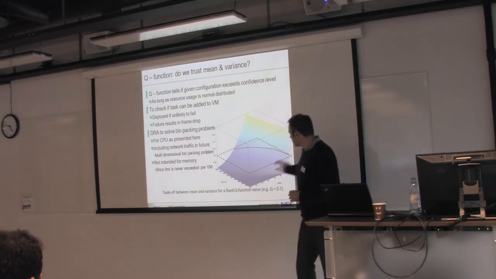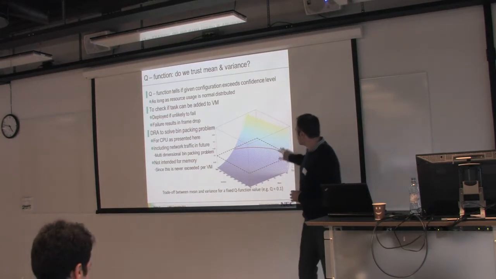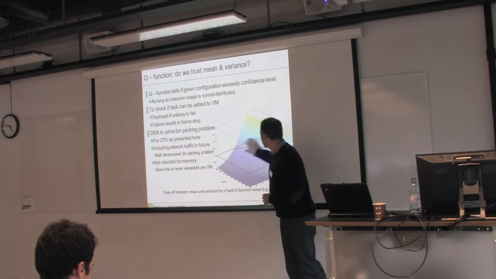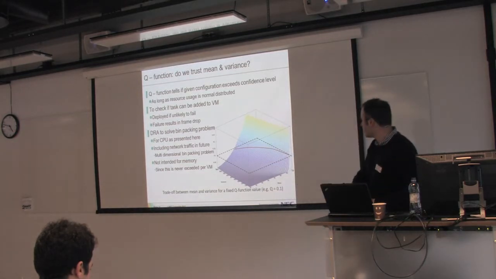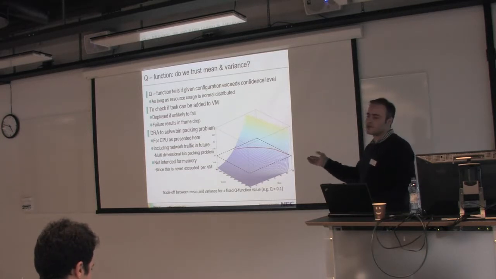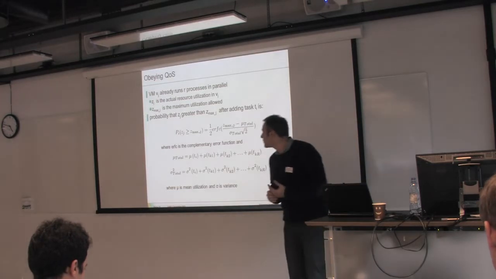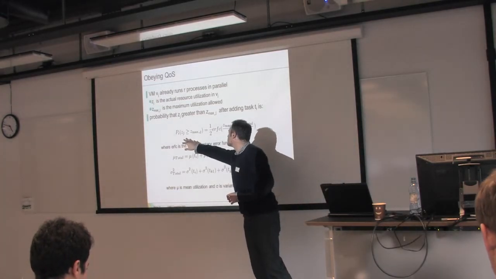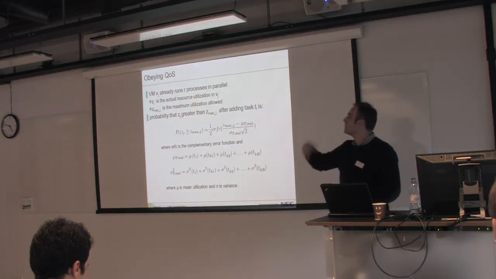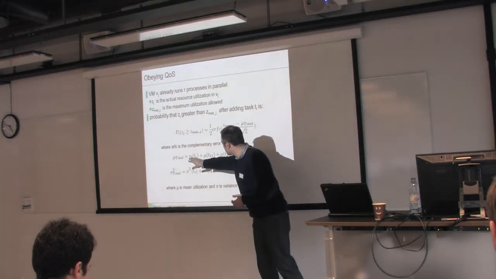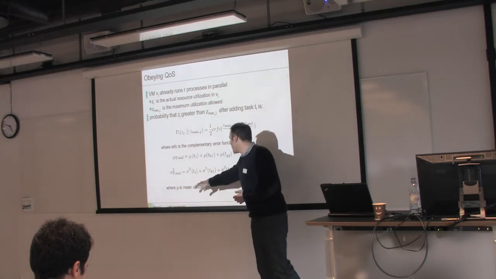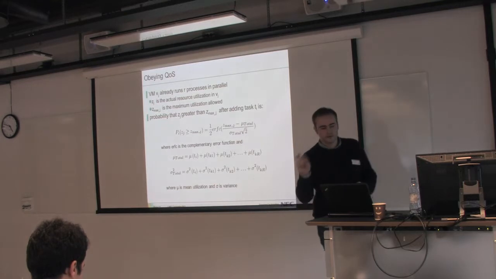So this Q function takes the variance and the mean and computes, for a certain Q level of confidence, whether combinations of mean and variance obey our threshold or not, with a certain percentage. So basically, we typically choose like a 1% chance to hit the 90% barrier in CPU utilization, and this avoids frame drops very well. This is the same as a formula. We compute the probability that the actual resource utilization exceeds the maximum utilization we defined before, and we compute this by combining the mean values of the single tasks into the total mean, and calculating the total variation from the single variations of tasks.